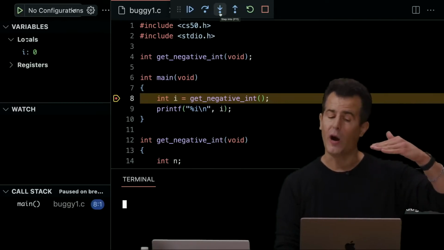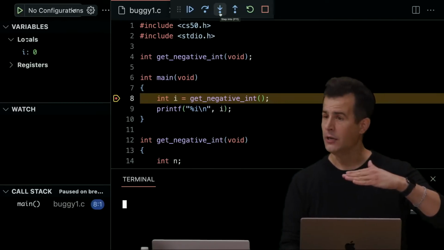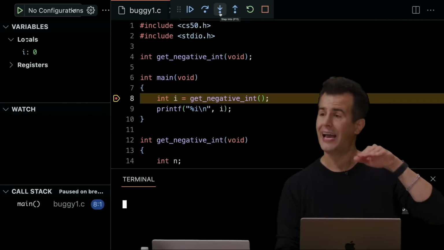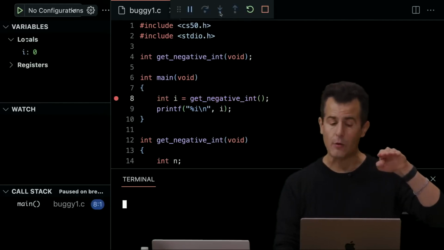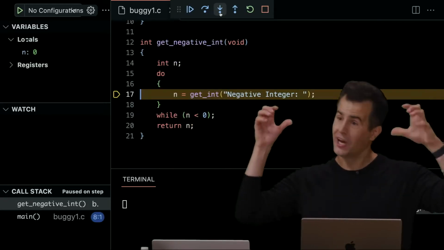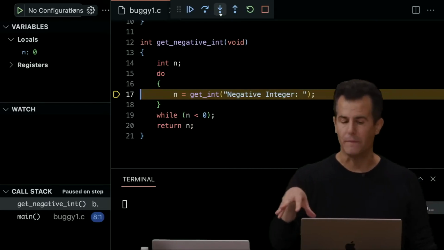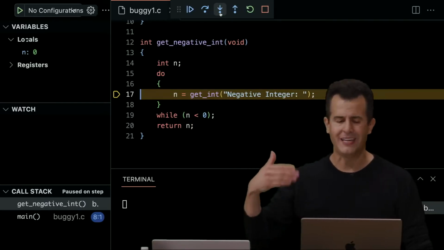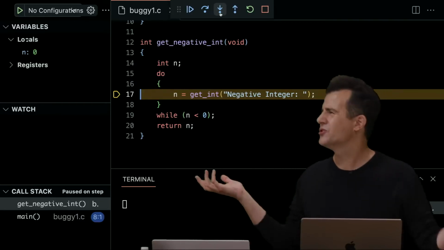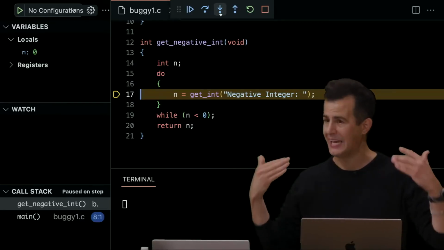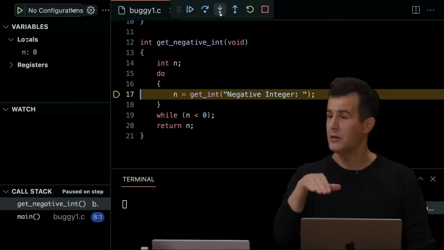And watch as the yellow highlight does not move to line 9. It dives into the function on line 8, thereby bringing me whoosh down to line 17. It's kind of going down into that next function. Now, it didn't bother pausing on line 12 or 13 or 14, because there's nothing intellectually interesting happening yet. The juicy part really starts, it would seem, in line 17.